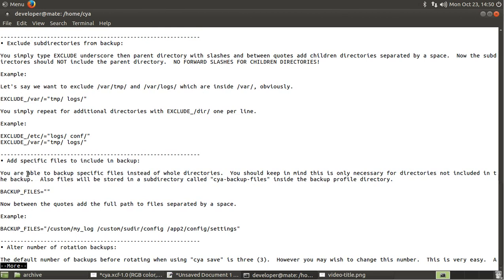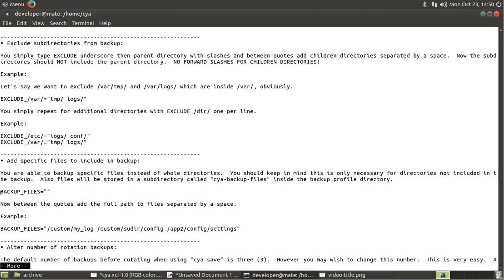You're able to back up specific files instead of whole directories. You should keep in mind this is only necessary for directories not included in the backup. Also, files will be stored in a subdirectory called cya-backup-files inside the backup profile directory.